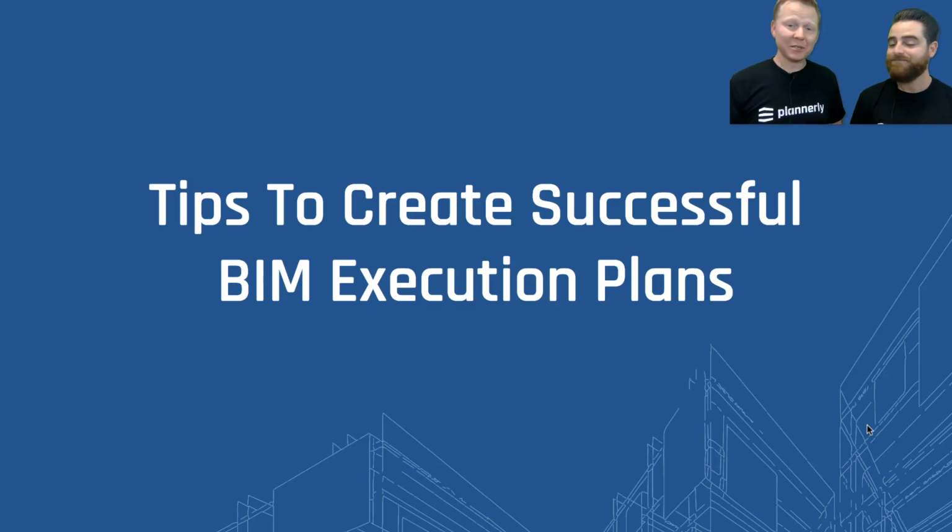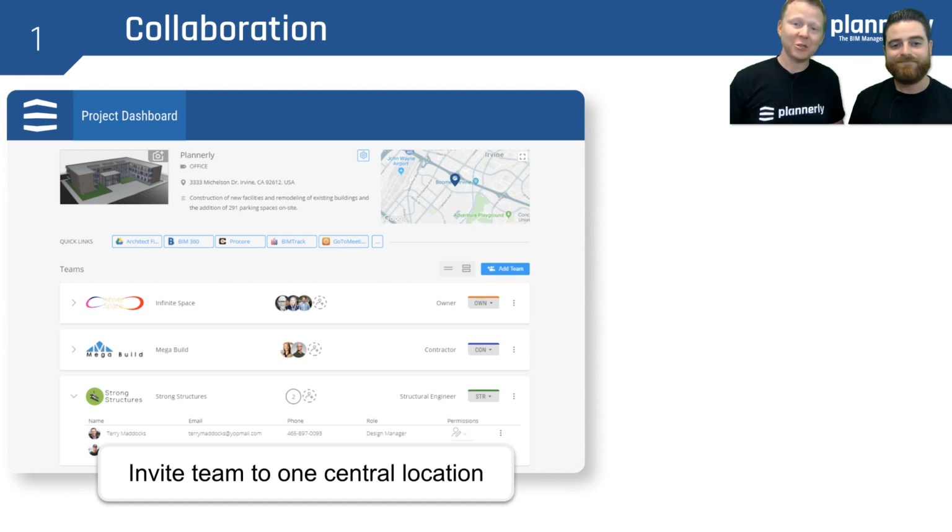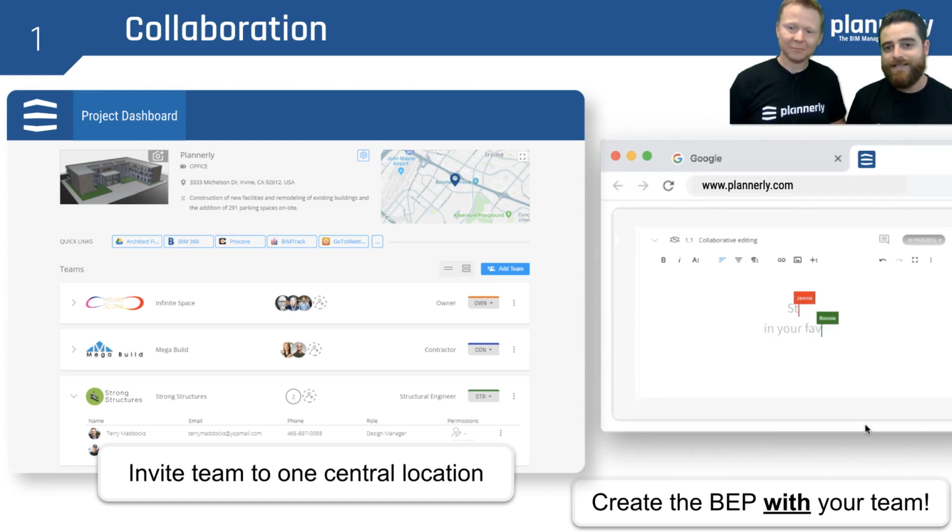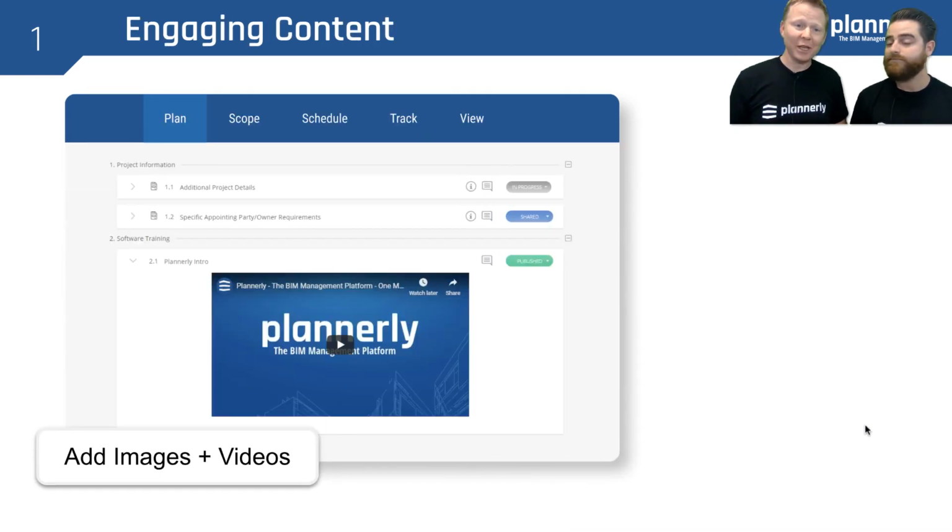So let's talk about some tips on how to have a successful BIM execution planning workflow. The first one is having a central location for all of your team to be invited. We see huge benefit in having an online environment and making sure that everyone has access to the live BIM execution plan. We also see a lot of success when teams actually build their BIM execution plans together. Instead of it coming from one person, we see a lot of success and agreement when things aren't as mandated. It's more of a psychological thing. Yep. We also see increased engagement when you have good content in there. Right, so not having just a plain text document that's PDF'd and completely ignored.